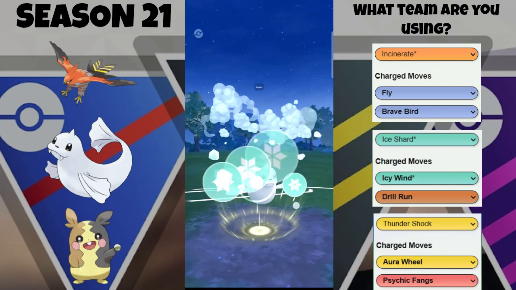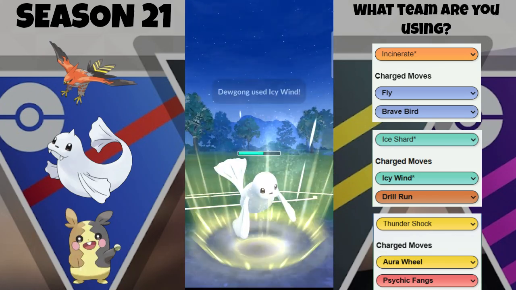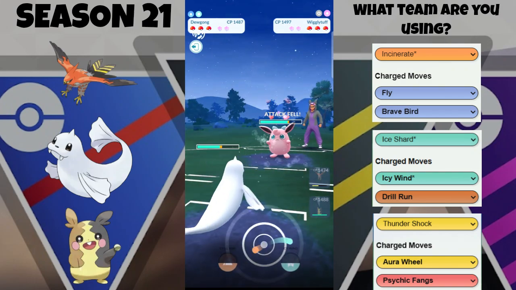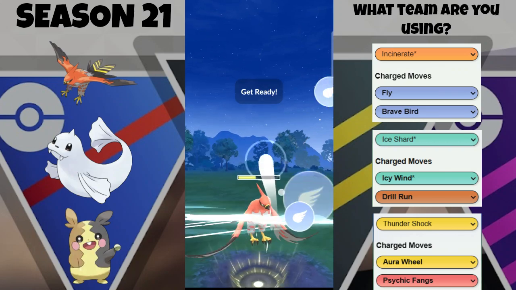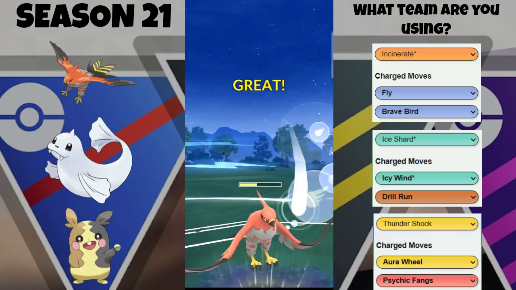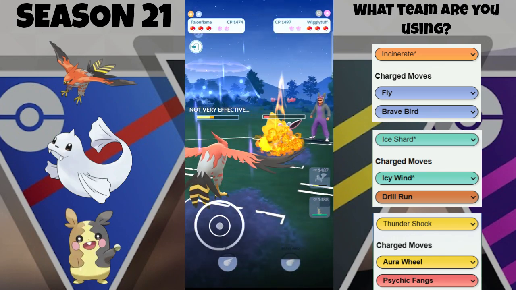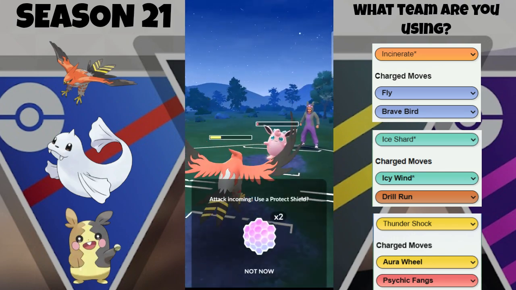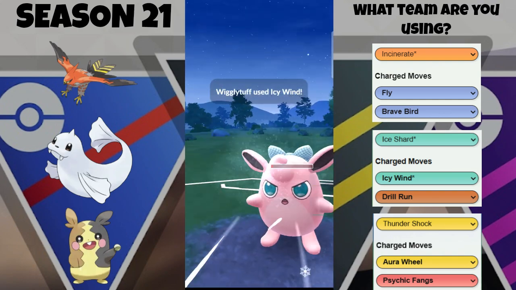Okay, they finally switch out into the Wiggly. And then we're going to go and fire off this Icy Wind. The Icy Wind is looking to get them debuffed, but we switch out, and it looks like we are going to go into the Talon to throw this Fly. Ooh, they do barely survive, so that's a little bit unfortunate. We are going to just let this one go.